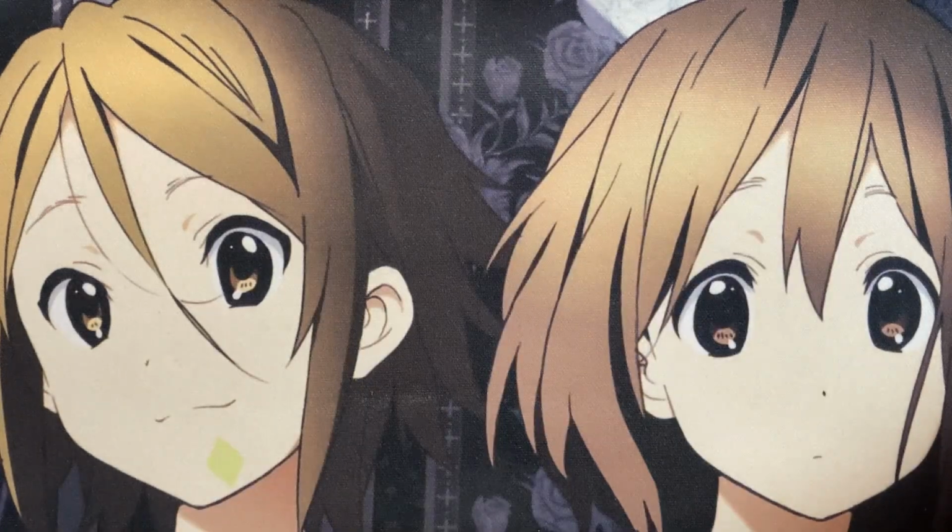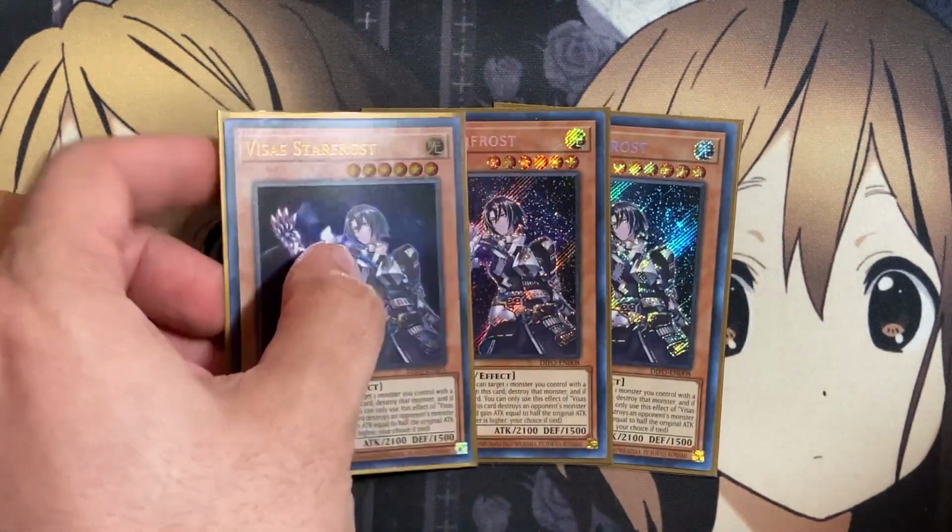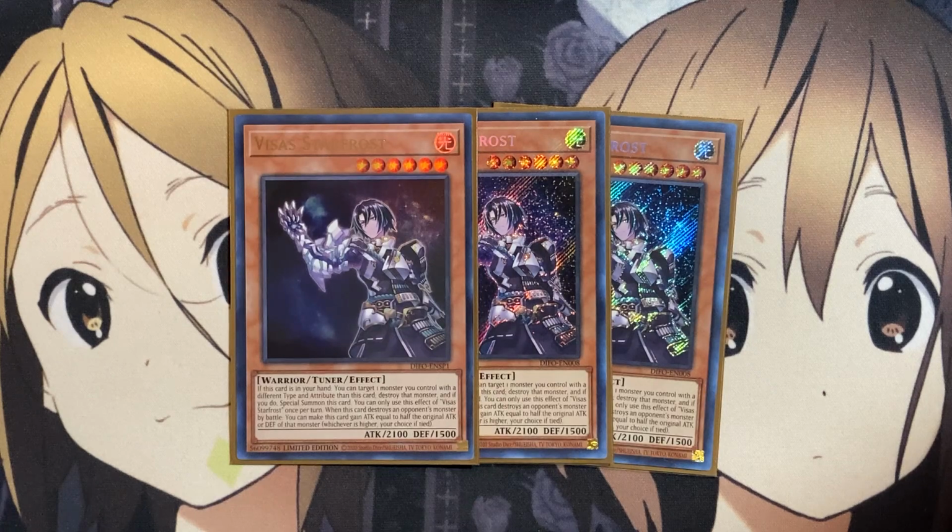We are trying out 3 copies of Vysis Starfrost just as one of the more needed cards in the deck. If it's in your hand, you can target one monster you control with a different type and attribute than this card and destroy that monster. If you do, special summon this card. So you have the earth attribute or water attribute with our Mannadium monsters, and different type setup as well with this card. And you can only use this effect of Vysis Starfrost once per turn, and when this card destroys an opponent's monster by battle, you can make this card gain attack equal to half the original attack or defense of that monster, whichever is higher. So it's more another setup card, being a level 6 tuner.